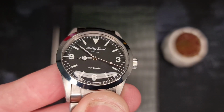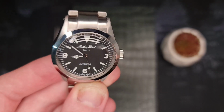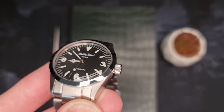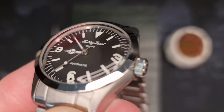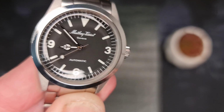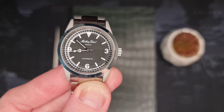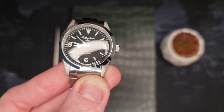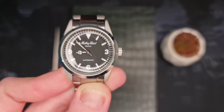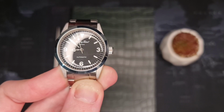As we move into the dial, you can see that it is a flat black dial. As flat black dials go, I know it's a strange thing to say, but it's actually really nice. I think the level of finishing on it, the level of texture is just perfect. Not to take too much away from the actual watch itself, but it's got that matte type of effect that bounces really well with the rest of the casing, especially with that really high polish on the bezel. As you can see around the edge of the dial, we have a printed minute track, a stick printed minute track.